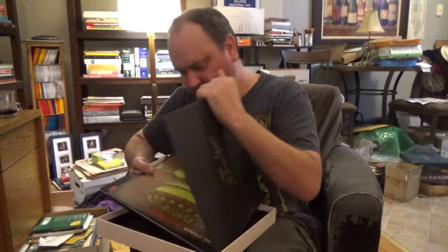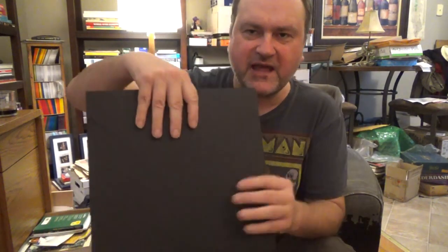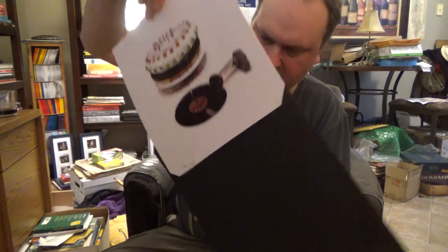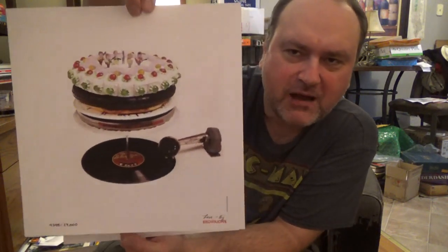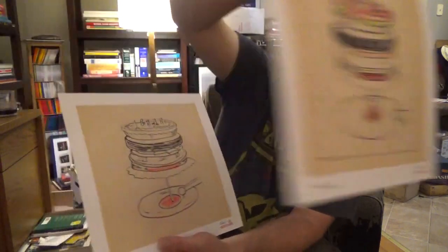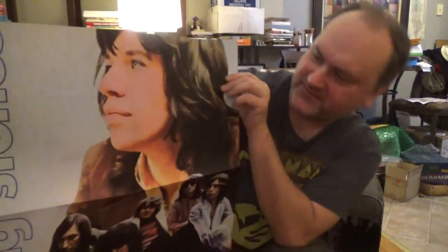Next we have an envelope. Let's open it up and take a look at what's inside. It's a hand-numbered print of the album cover — very nice. It's the rough draft drawing of the album cover, hand numbered. And the other one is a very rough first draft of the album cover — very nice. There's also a poster of the Stones, and 'Making the Stones.' That's what you get there.